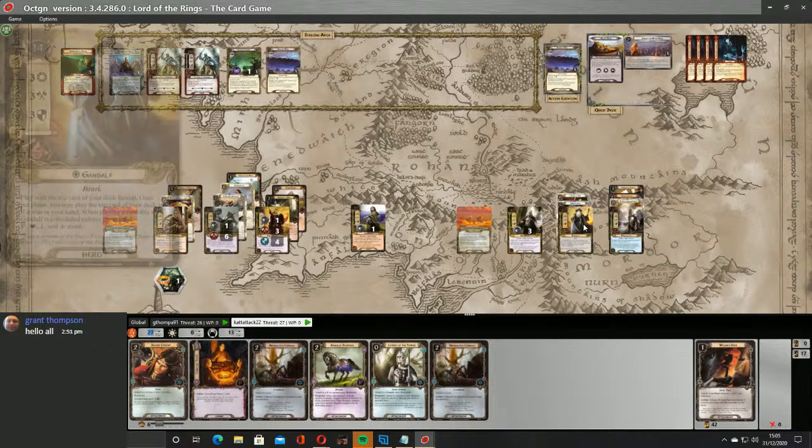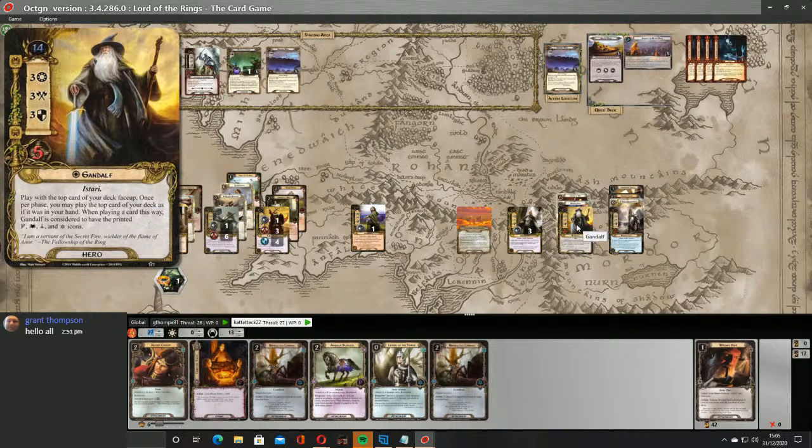Oh, and there's Wizard Pipe on top. That actually is nice to see. Because now I'll be able to put a silver circlet on Gandalf next turn. I will give Denethor an Armored Destrier.